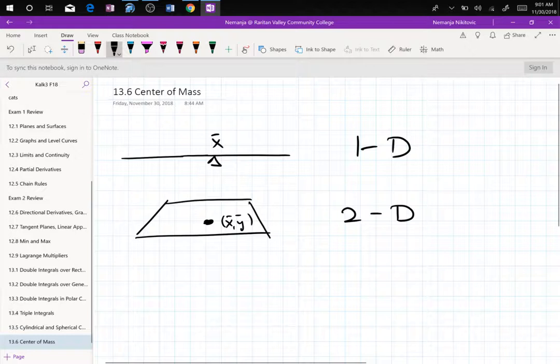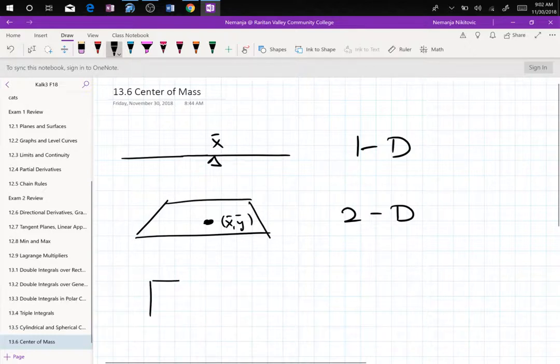For something that is, again, uniform density, and in this case a rectangle, the fastest way to find it is just to cross diagonals, and wherever diagonals cross, that would be it. For a circle or a disk, it's the center of the circle or disk. For the ellipse, again, the center. But as soon as the density changes, it is no longer the center. Even if it's a rectangle, if you change density on one end, it's going to be heavier on that end. So we need these calculations to cover that.